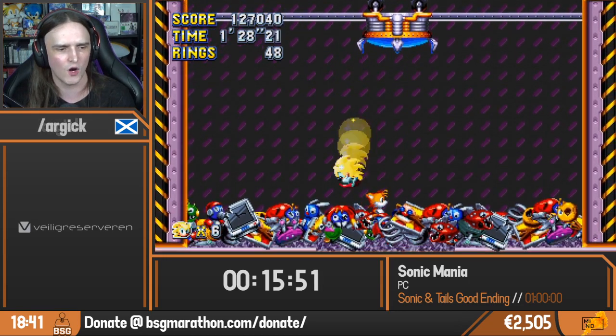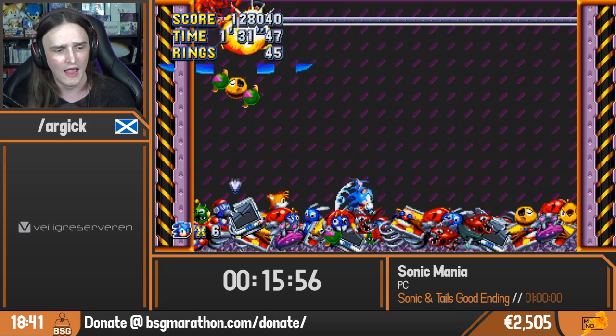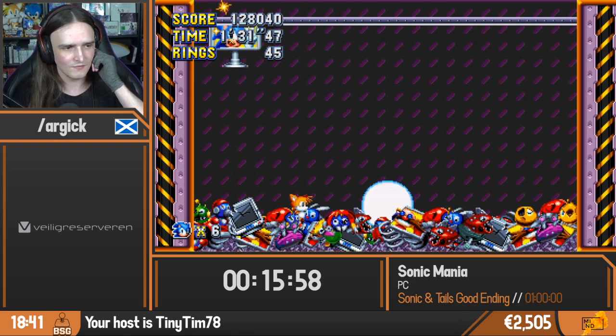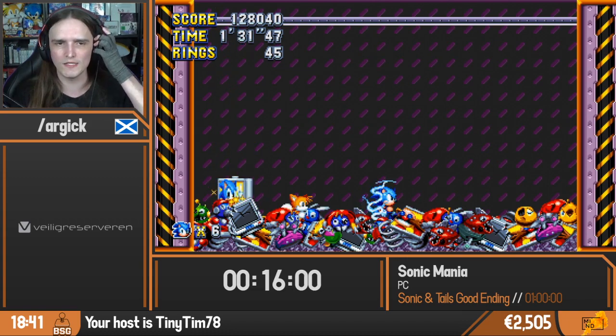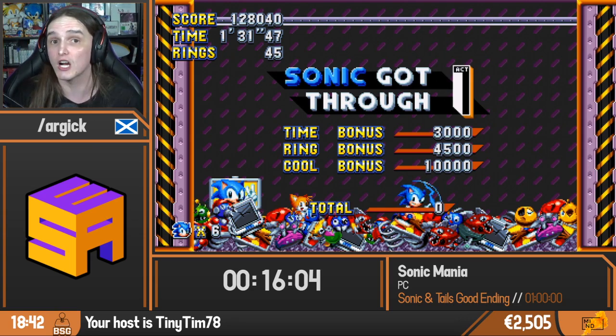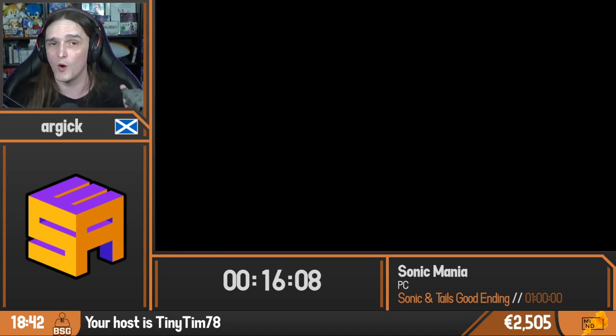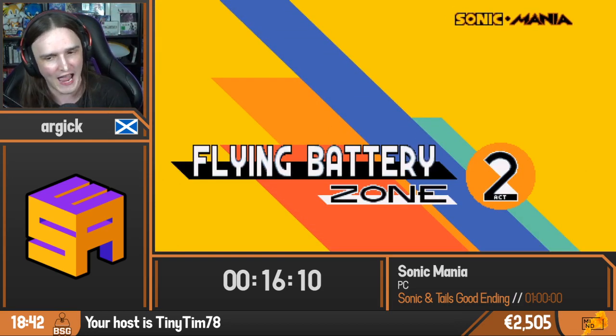Six nice quick hits on the boss here, because Supersonic's jump height just allows him to make that immediately. And there we go. So we are currently now going to Flying Battery Act 2. We are standing in the gimmick for Act 2. This is junk. Quite literally, Act 2's gimmick is trash, and we are going to be taking the bottom route, falling through as much trash as we can.